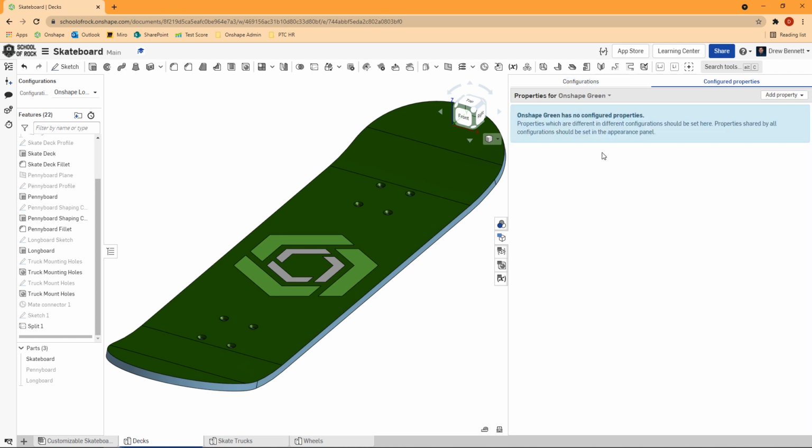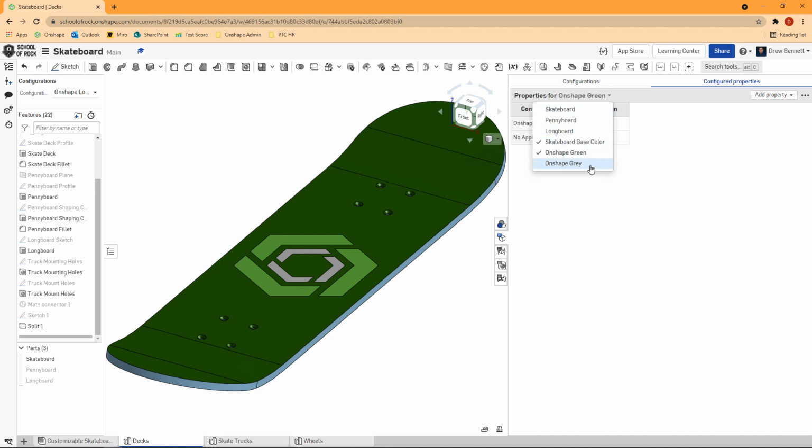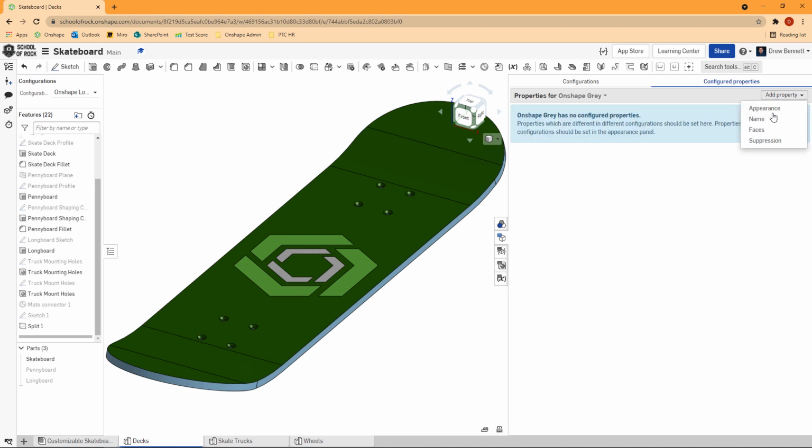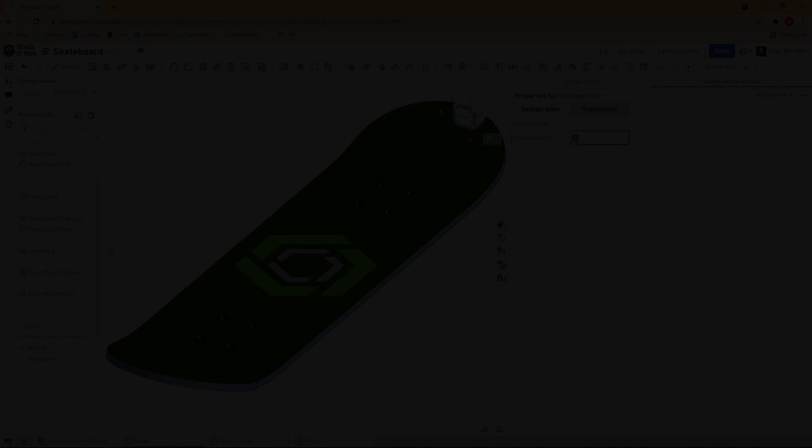If you repeat this process for each appearance group, then that'll allow you to make configurable appearances in your Part Studio. That's all there is to it. It's basically just making tables to turn things on and off. If something gets mixed up, it'll be pretty obvious because things won't look quite right.